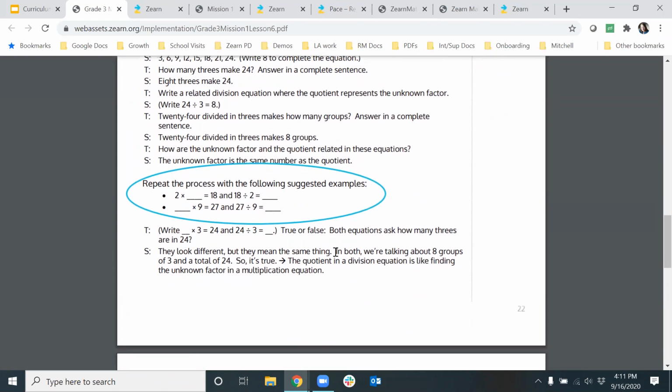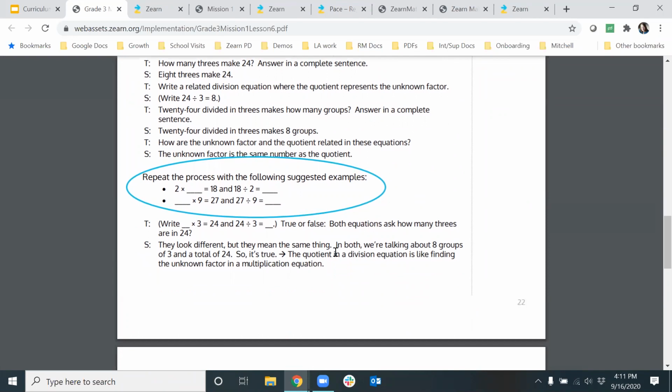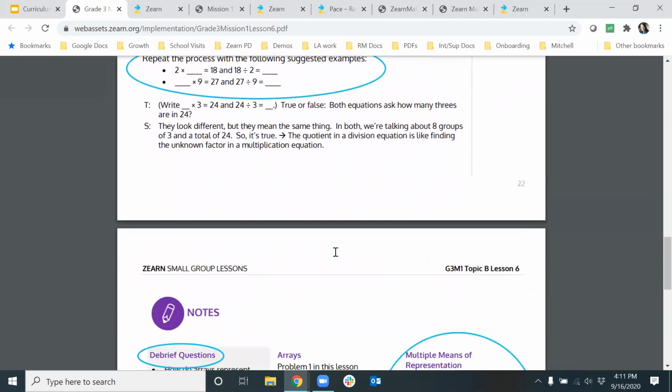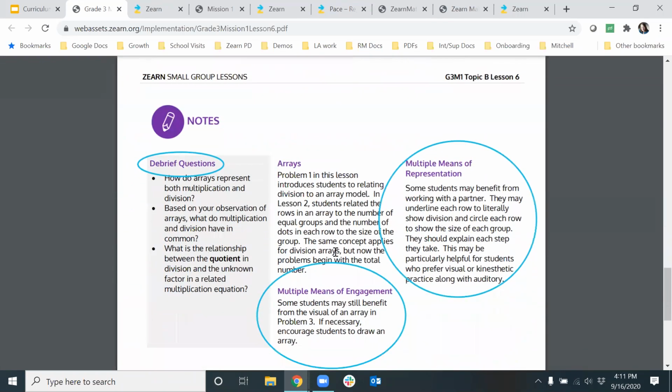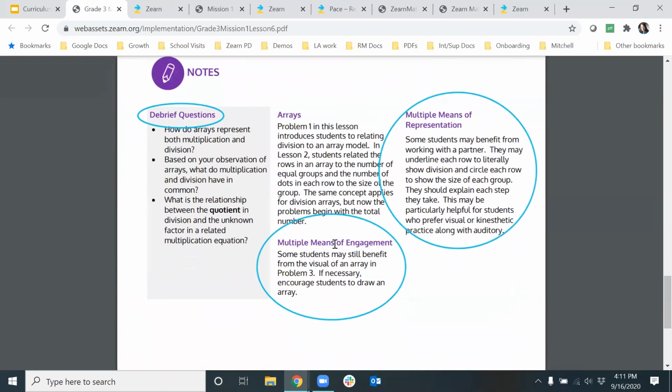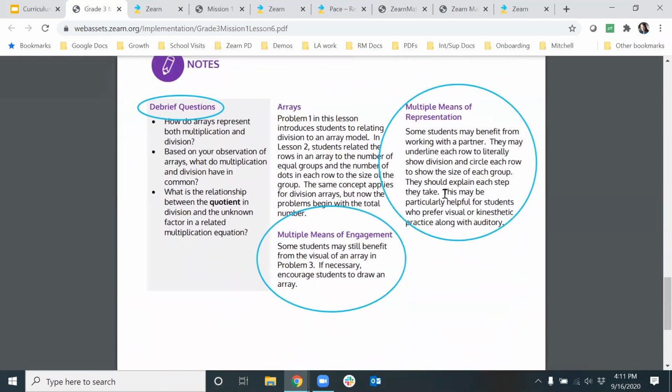In addition to the lesson script that we saw here and the sample student work, at the end of each lesson, there are debrief questions to support teachers as they summarize and close out the lesson. And then there's also additional notes that we offer ideas for adjusting the lesson to meet the range of learners in the classroom and additional supports to help teachers internalize the lesson content. So in general, teacher materials are designed to be clearly organized so it's easy to use for planning and leading instruction.